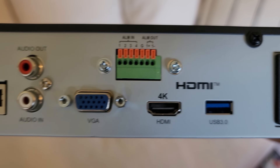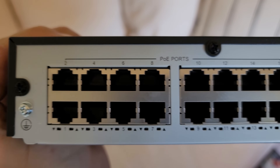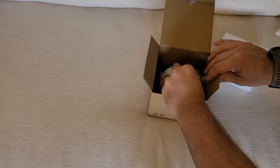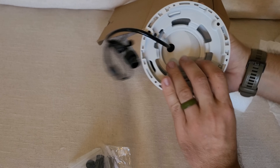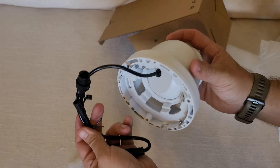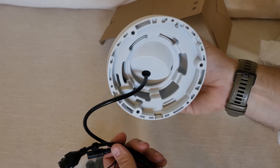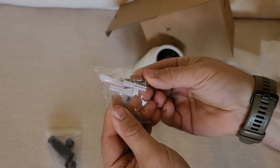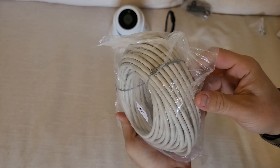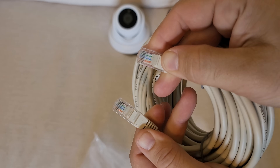This is a very simple system to put together — anyone who's never put a security system together before can really do this on their own. I'm going to show you exactly how I do that: mounting this camera outdoors and running the wire outdoors, as well as running another camera wire through my attic. This is a 4K camera with infrared night vision. It comes with all of the pieces and hardware you need, including 60 feet of ethernet cable.